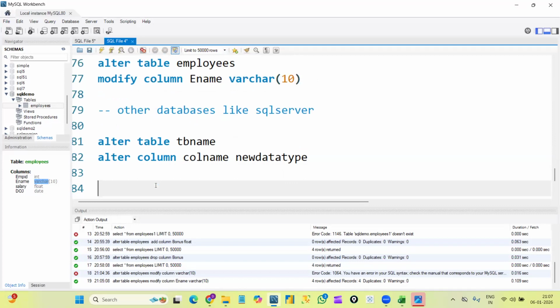Is there any shortcut like that for this IDE? Shortcuts to run the queries, you are saying? Yeah, like control enter we can use, I think, right? In SQL Developer, yes, same. Here also same. We can use control enter.